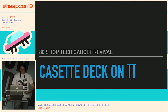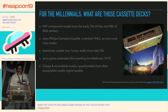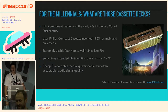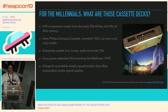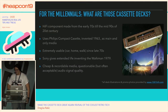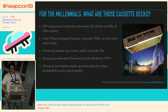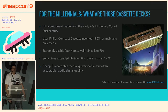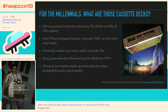It's about cassette decks, and I'm not quite sure, there are a lot of young people here, that you all know what cassette decks are. In fact, those are hi-fi components which were at the top of their popularity almost 30 years ago. That means I have more than 30 years. It's obvious, but it's not something I'm happy about, and it's not the point right now. The point is that they have a pretty long lifespan, produced for almost 30 years without any problems.